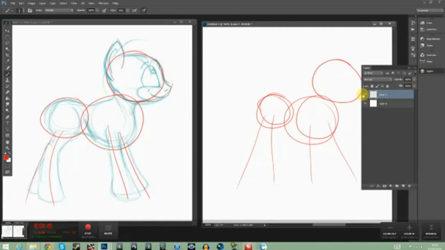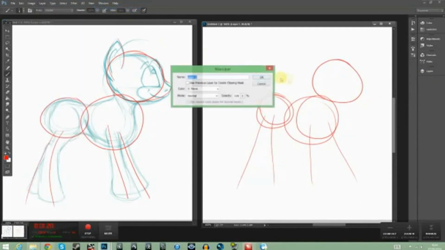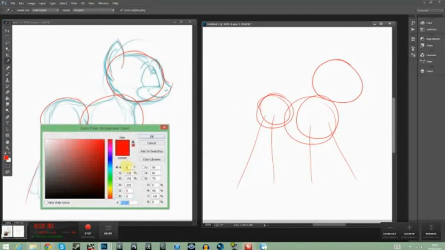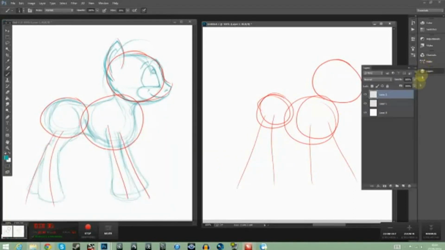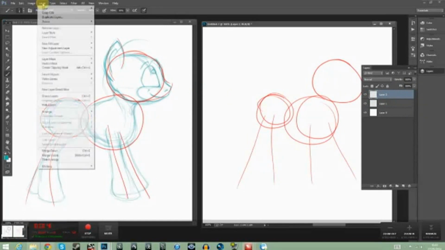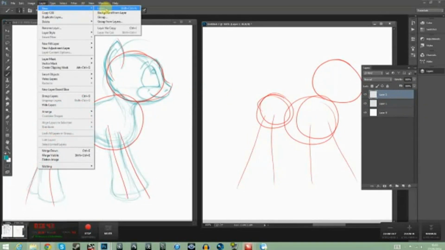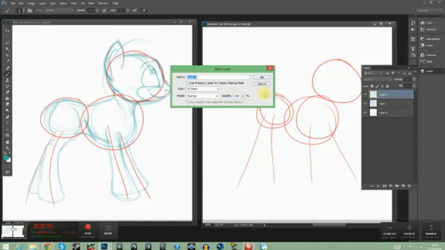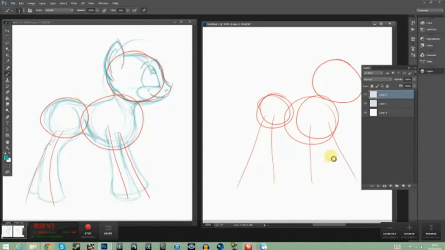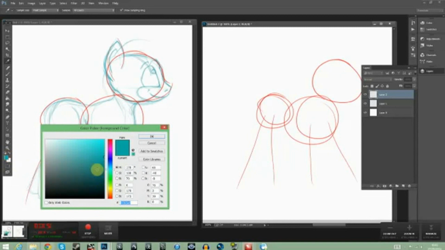So here's the base layer, the base sketch here. So I'm going to make a new layer, change the colour over here to blue. I'm going really fast, so I apologise. What I did there, I just did another new layer. So you go up here to layer, new, click layer, and another layer comes up. I don't need another layer, so I'm going to press cancel. You change the colour, you go over here to the colour picker.